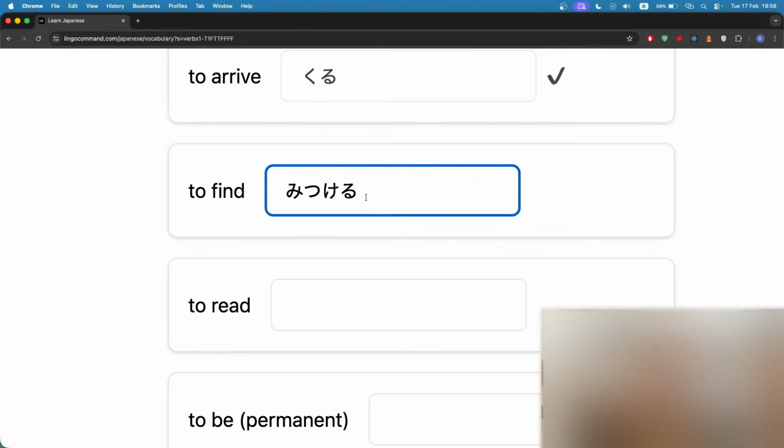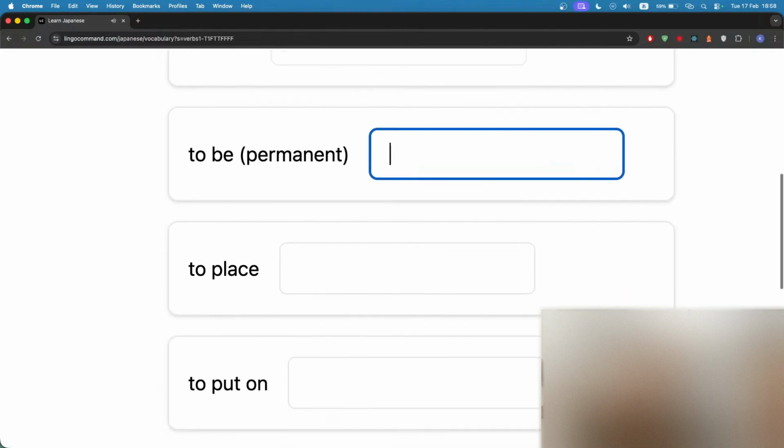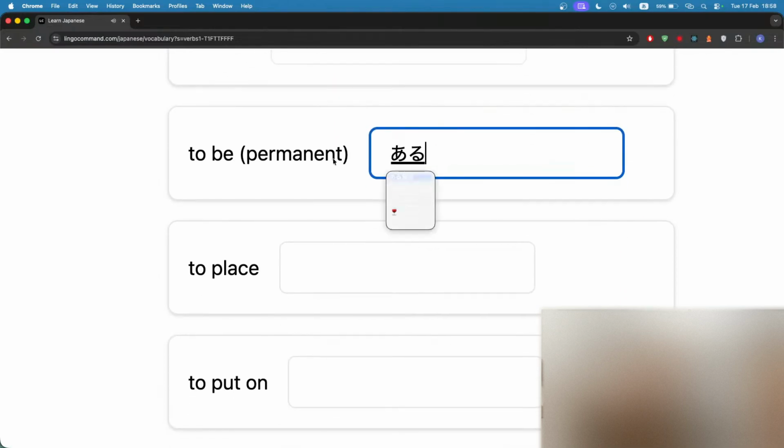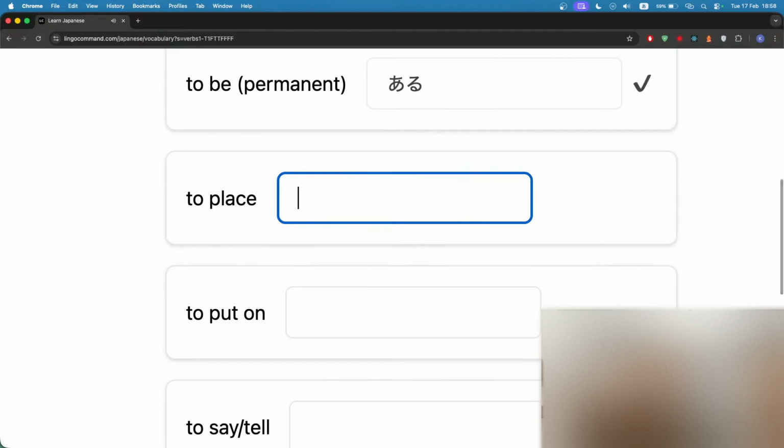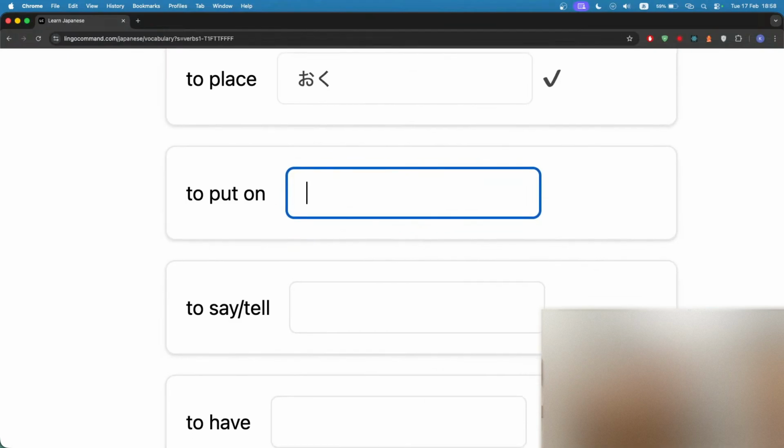Mitsukeru? I think it is. Yeah. To read is yomu. To be permanent is aru. To place is oku. And to put on, I think it's keru.